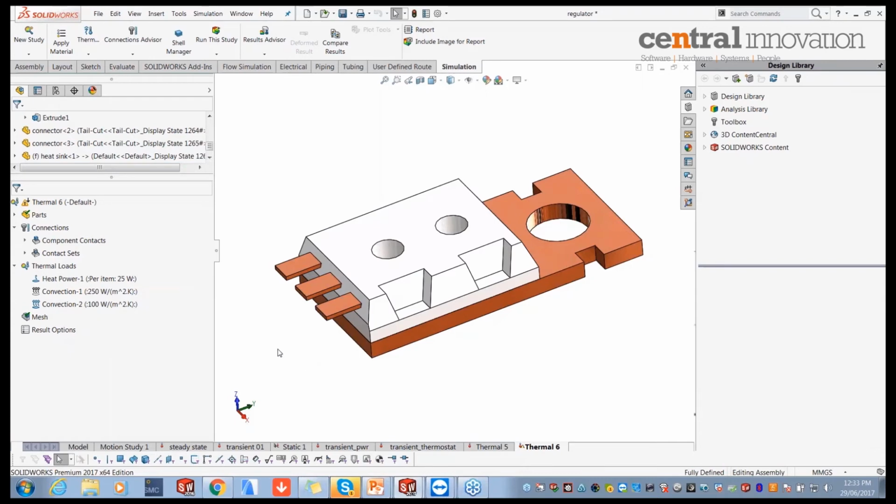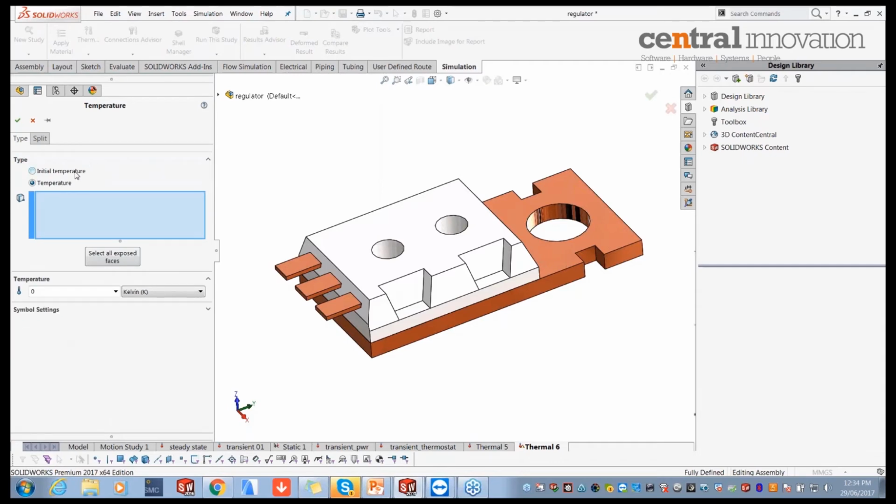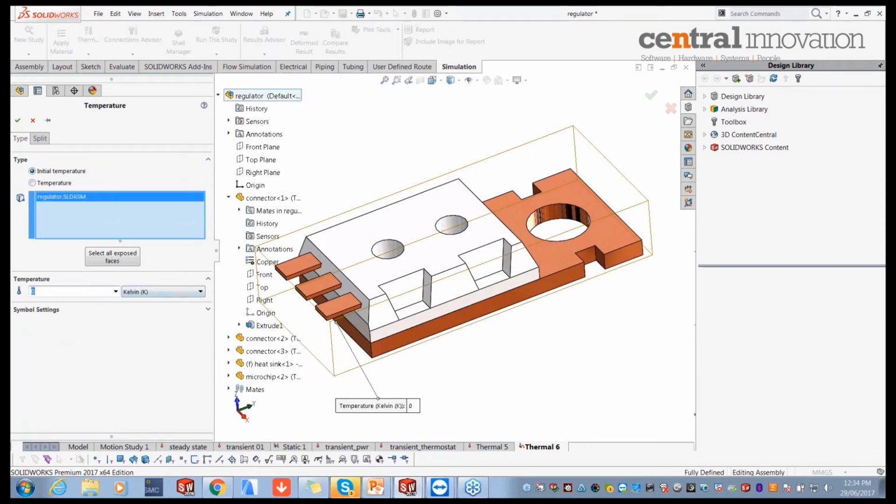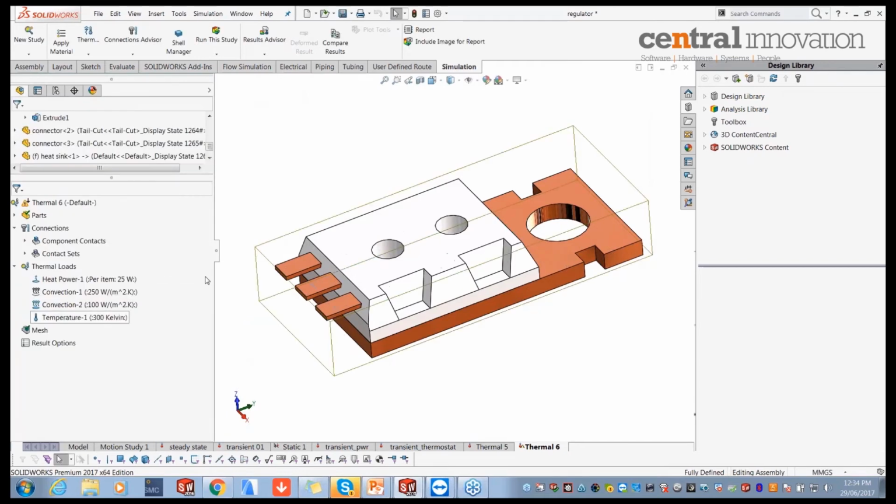And you have to do one extra step in a transient analysis. The previous analysis we did was steady state. Therefore, the software only tells us the final or equilibrium temperature result. It does not actually give us any information about the temperature variation. But now we are starting from zero and we want to find out how the model would heat up based on an applied heat power. So one extra component we have to define in this case is temperature, in other words, the initial temperature, the starting value. So I'm going to select the entire assembly from the feature tree, and I could apply a starting temperature of 300 degrees Kelvin. All right, once I've applied that, it's good to go. I can simply run it.